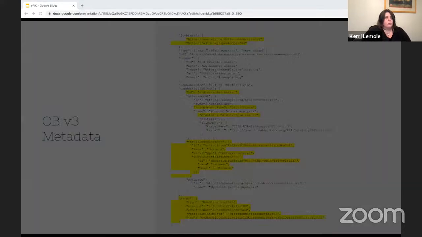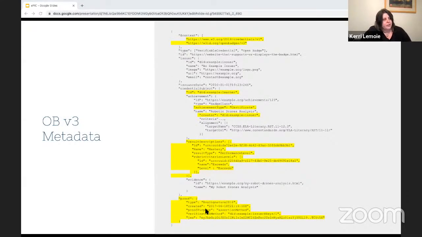But then down here, let me go back one more, is where the proof is described. And what it says is, there's this type, it's signed using this method on this day. This is what the purpose of this signature is. Right? And then it is how it's going to be verified and the signature itself. And so what this does is help to establish verification of the identity of the recipient, of the issuer, and also that it hasn't been changed since it was issued. And this is why it's different from hosted badges, because with hosted badges right now, you could change the data and no one would know, right? That's been a long-standing issue with badges. With this version of badges, you can't alter the data once it's been issued.